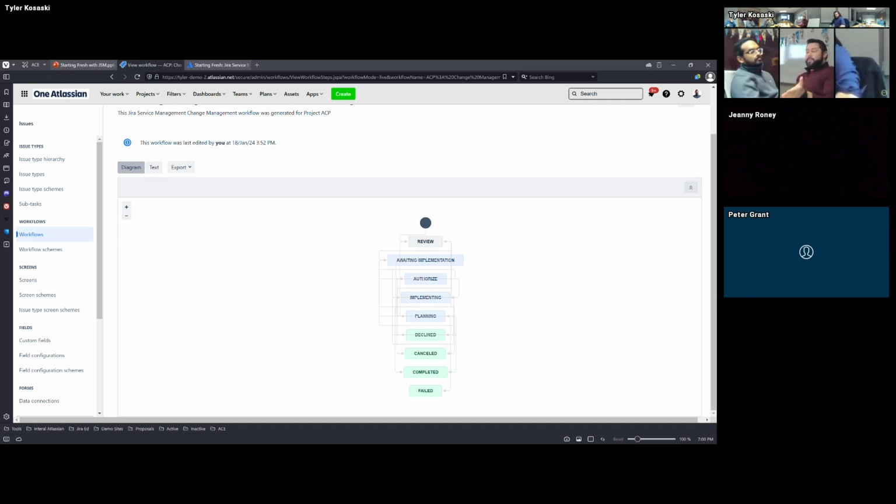Yeah, and the interesting thing about licensing with JSM in particular is your customers are not licensed. Only the people actually working your tickets are, so your agents. So if you have even 5 customers, but you only have a 5-person support team, that keeps you in that free user tier, so that you don't have to be paying for all of your customers, where in Jira software, you pay for everybody. Right. So depending on what your team structure looks like, it might make a lot more sense and it might be a lot cheaper.